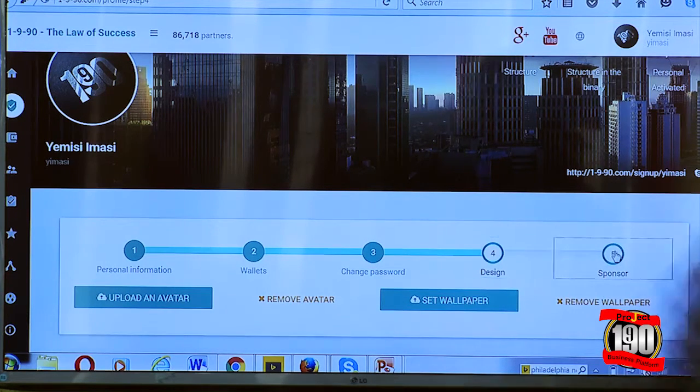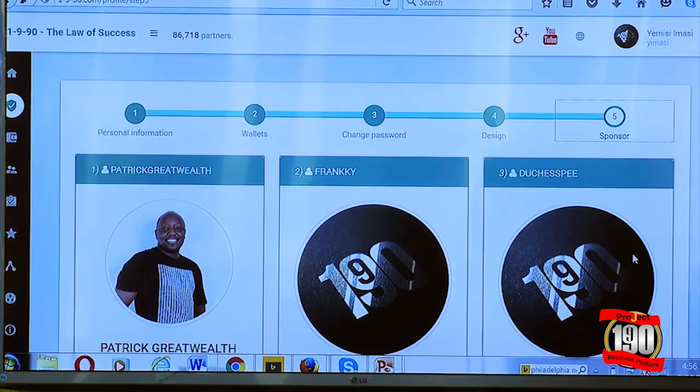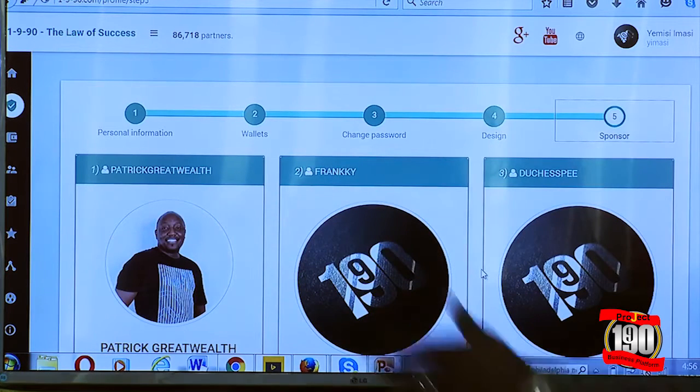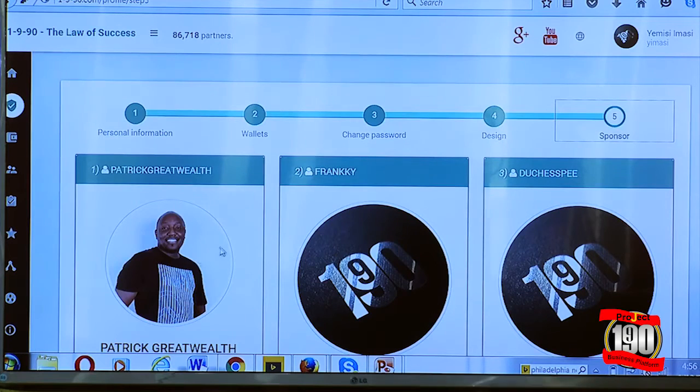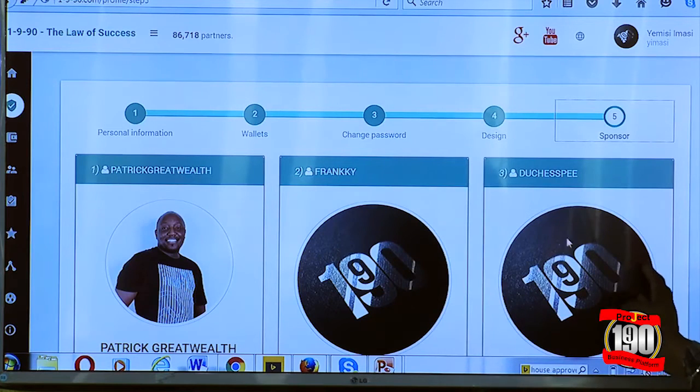This is just a case of information where you are informed about who you are directly registered under. The first one on the extreme left is the person you are directly signed under. That fellow is signed under the one in the middle, and this fellow is signed under this person on my right hand side. So it's just a case of information, and if you scroll up further, you will see the phone numbers of those that you are registered under. What's the need? So that you can contact them and relate to them. They're your team members, and you can have a team collaboration to take your business from point A to point Z.